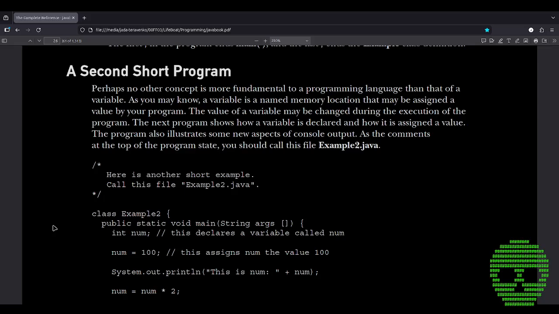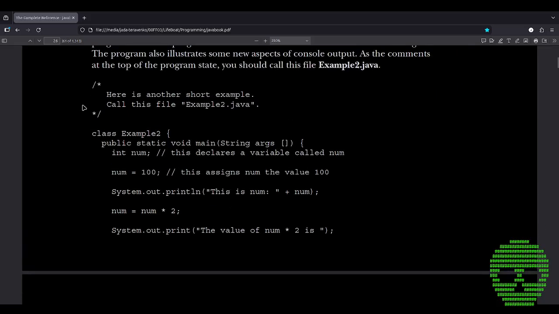As the comments at the top of the program state, you should call this file Example2.java. Here is another short example.